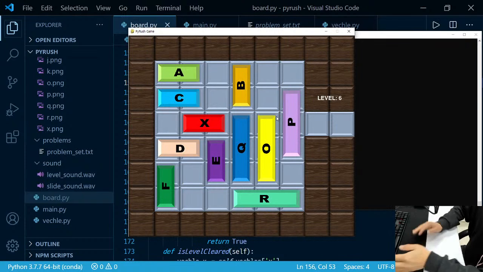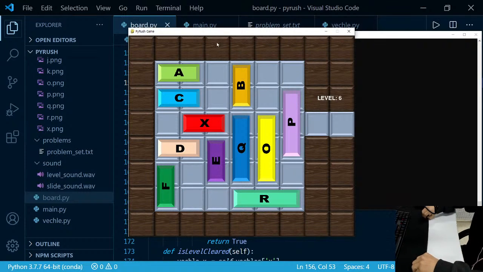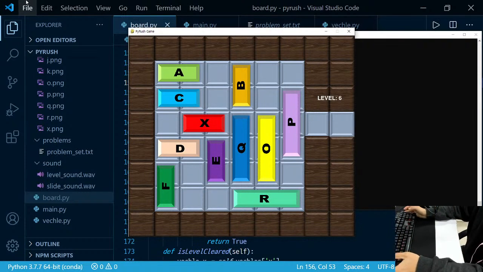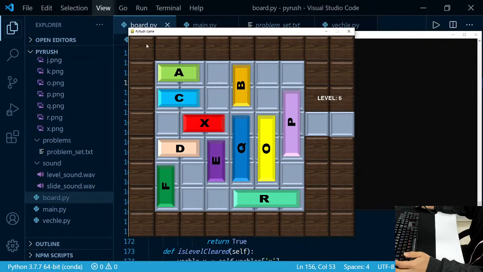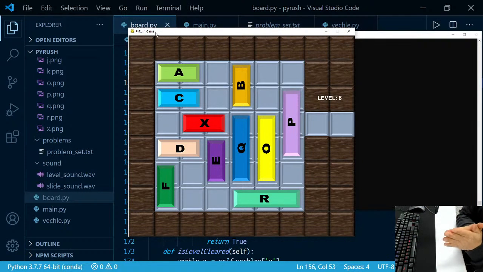So I implemented a Python version of the Rush Hour traffic jam game.